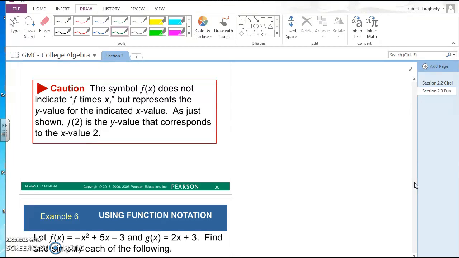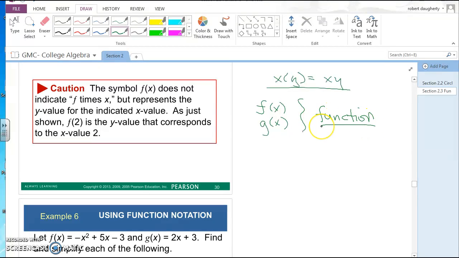Now just keep in mind, f of x doesn't mean f multiplied by x. Okay, I mean, before you might have seen things like, you know, xy equal xy. That's algebraic multiplication. That's not the same thing here. Math is very famous for using the same symbols to mean different things. So when you see something like f of x, g of x, this is just function notation. Okay, so it means you plug x into f, you plug x into g in order to figure out what these values are.